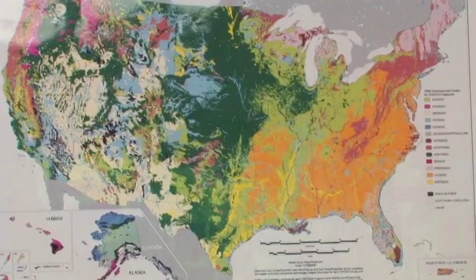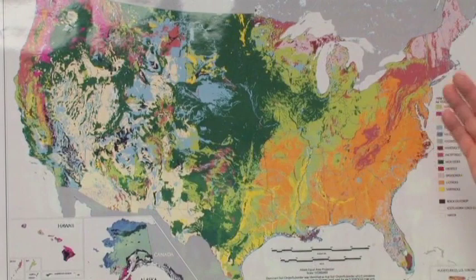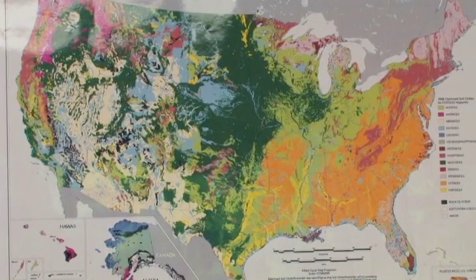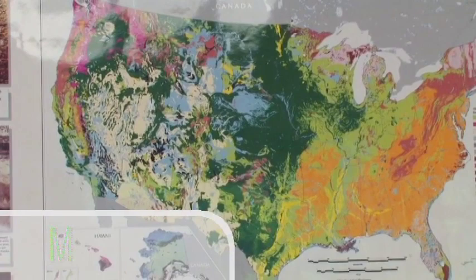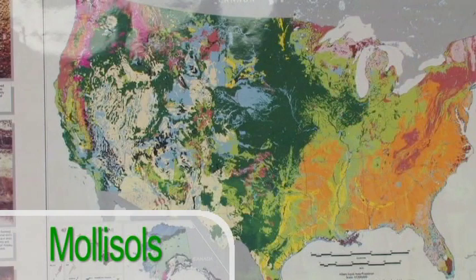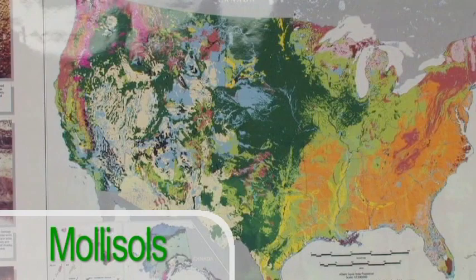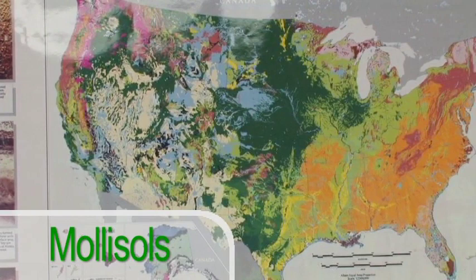The greens here represent areas with high organic matter soils. Most of these are poorly drained — so as you think of Indiana, Illinois, Michigan, Ohio — very productive soils, but they require drainage, and they're an important part of the eastern corn belt. The dark greens represent the mollisols. These are the areas that actually evolved under grasses, whereas the eastern part of the United States — those soils evolved primarily under forest as opposed to grasses. And so the grasses resulted in a very distinctive soil profile and organic matter distribution distinct from either of the other two areas.